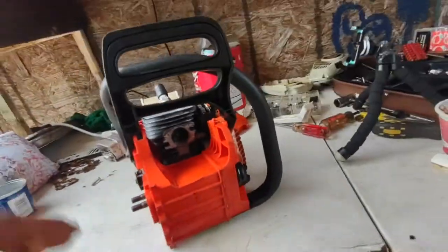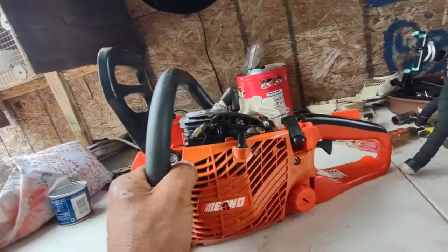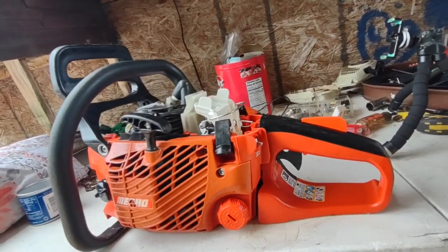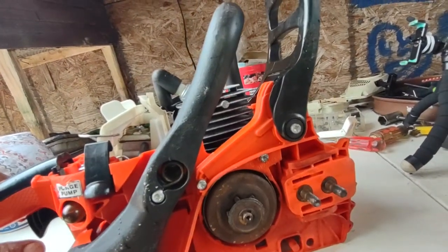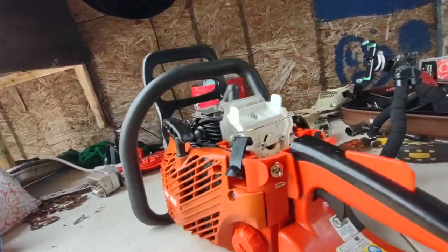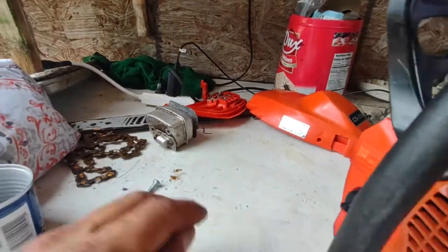[Spanish] Bueno mi gente, ya saben — vieron que por lo menos la mariposa funciona, la bobina funciona. Creo que está lista, está hasta pintada con tacones. Ya saben, yo vendo para partes. Si usted piensa arreglar esta máquina, está cometiendo un gran error, porque esta máquina está rota, está en pedazos. Gracias mi gente, que viva la raza. Voy a poner una foto con todo.